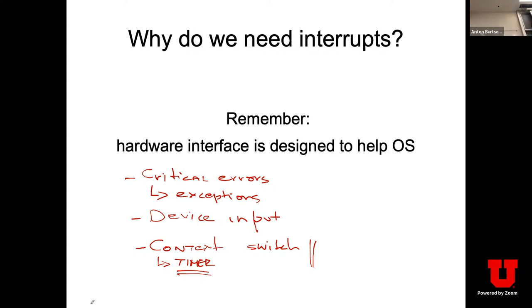Question. Hypothetically, could you get away without interrupts? Okay, that's a good question. The question is to what degree you need those interrupts. So imagine we have software, hypothetically, which is bulletproof and never triggers an exception. A good step towards this is, for example, a safe language like Rust. Rust still has exceptions occasionally because there are some safety conditions which are checked at runtime. And so you can have an exception, right? But the next step is to do what we do in this research operating system we're building right now, which is to have a mathematical proof that this exception cannot happen. So you immediately rule it out.